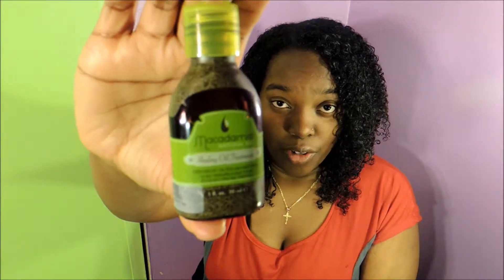The second product I wanted to talk about is something I only tried the small version of, because I hear about it all the time on YouTube. I bought the smaller version — it's the Macadamia Healing Oil Treatment. I wanted to make sure I liked it before investing in the bigger one because they can be really pricey. The bigger one is like $32, which is a lot, but I hear it lasts a long time. This oil works wonders — it's amazing. It makes my hair shiny and it stays moisturized no matter how long I go without touching it. If I put this in when I do a bun or ponytail, I'm good for like two days as long as I'm brushing and putting water on my hair every day. I will definitely invest in the bigger Macadamia.